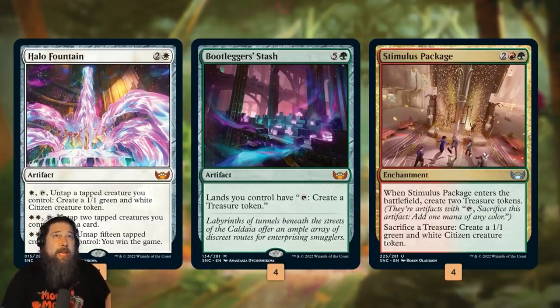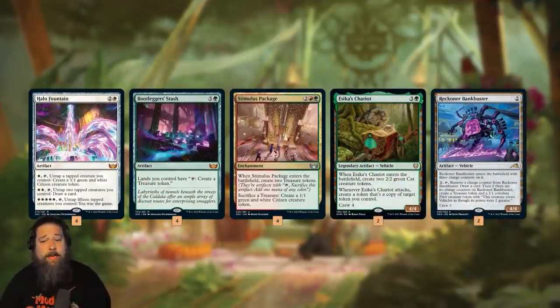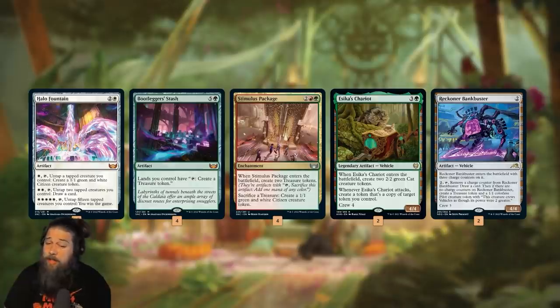Of course, we want a way to tap our creatures without attacking as well, just in case there's a reason not to do that. So we got a couple of vehicles, Azusa's Chariot and Reckoner Bankbuster. Their primary purpose is just to tap our creatures without forcing us to attack. Worth mentioning with these cards, in case you ever try to pick up this deck, Azusa's Chariot says crew 4, or Reckoner Bankbuster says crew 3. What that actually means is you have to tap at least that much power worth of creatures. So we can crew Azusa's Chariot and tap 15 1/1s if we want to and get our entire board tapped. These cards are especially important in the early game, though. Once we get 15 creatures, we don't really need the vehicles to tap our creatures to win because we can do that combat trick. However, in the early game, it's really nice to be able to tap a couple creatures to untap them to Halo Fountain to draw a card or to make tokens or whatever.